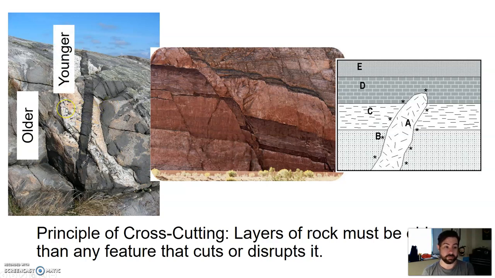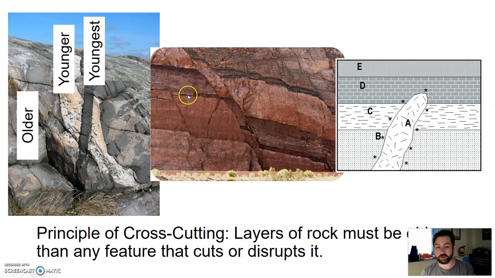Well, the white stuff is younger than the black rock, but the black line is the youngest. Why is that the youngest? Why is that the last thing that happened, the most recent thing to happen? Because not only does it cut through the old rock layer, but it cuts through that white layer as well. So both the rock and the white layer of rock had to be there before that black material cut through.